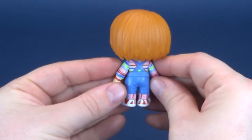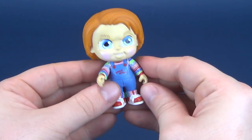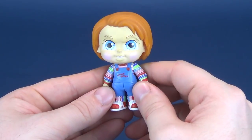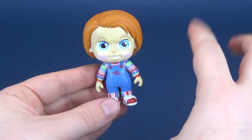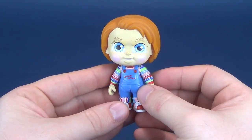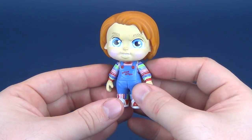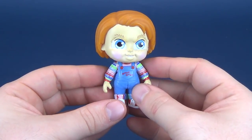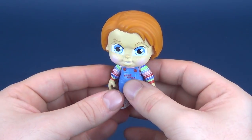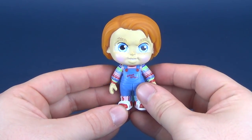By the way, anybody who is starting to get on this Five Star bandwagon, they have also done comic versions, comic characters falling into that Five Star line. I keep thinking of Rob Van Dam when I hear Five Star. There's also, I think, Fortnite Five Star figures as well. I'd be curious as to why they called it Five Star, other than initially I was thinking posability, then quickly realizing, no, you stupid idiot.